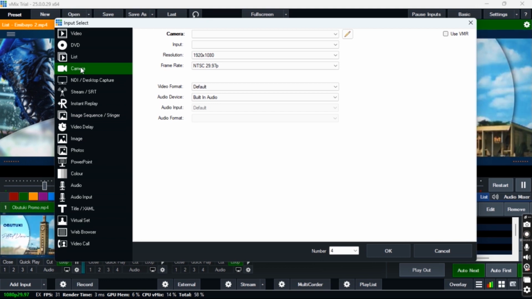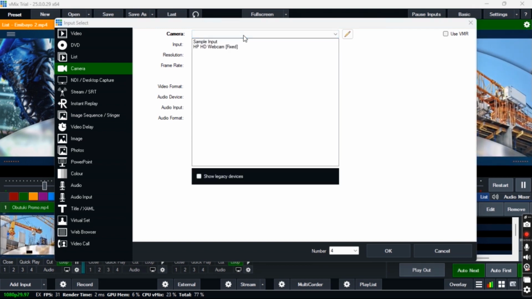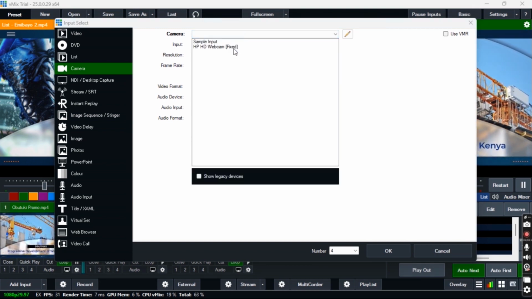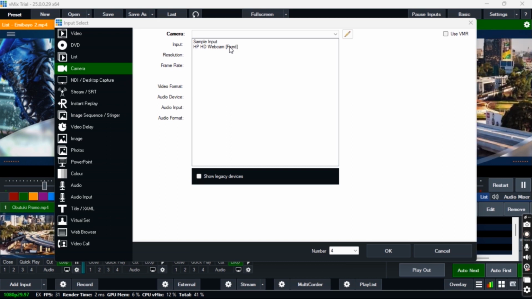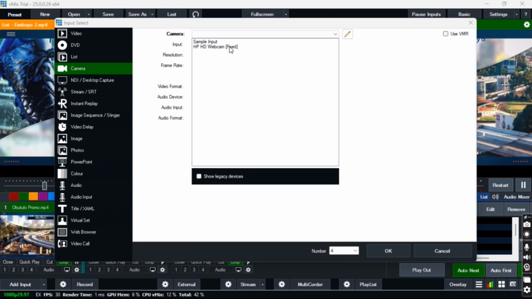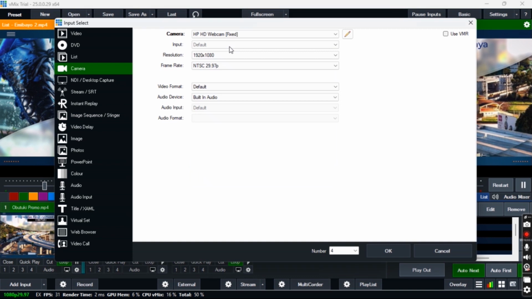Under camera, you're going to select the device to be used. For this case, I've connected my webcam, which I'm using currently, so I'll click on my HP HD webcam.